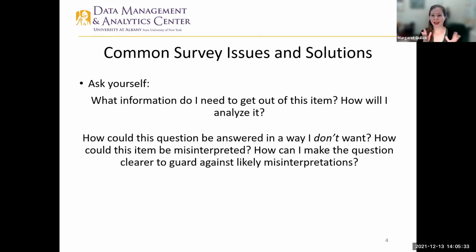Second, think about how a question could be answered in ways that you don't want, or how a reasonable person might still misinterpret your question and not answer how you want them to. These other ways of answering can mess up your data and mess up your interpretations, or just make it really hard to interpret what people actually mean by their selections. So you want to try to anticipate these possibilities and see what you can do to minimize them. And that's what some of these tips that we'll be sharing are aimed at doing. But every time you put together a new question, a new survey, this is something to think about. How can people break this, so I can think about how to make it better so that it's at least harder for someone to reasonably misinterpret.